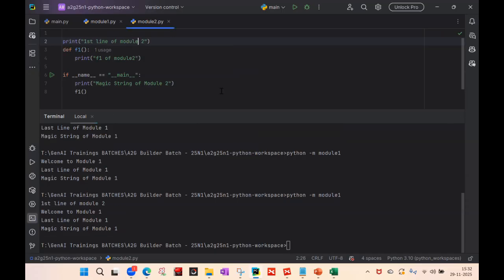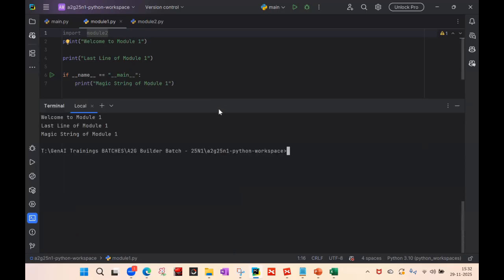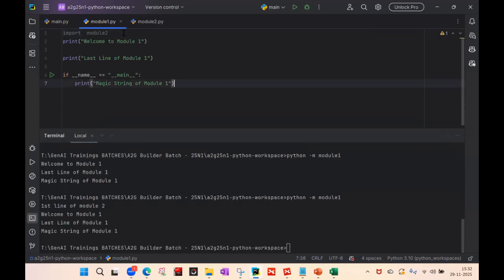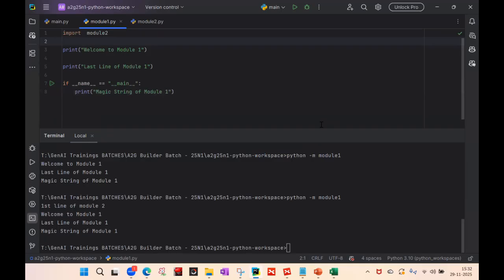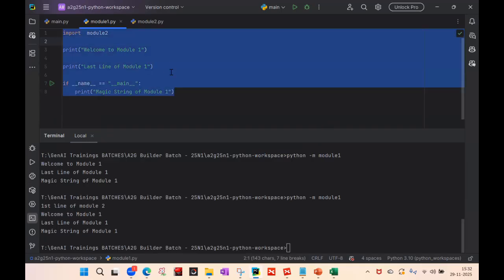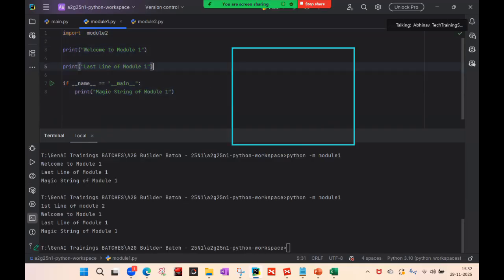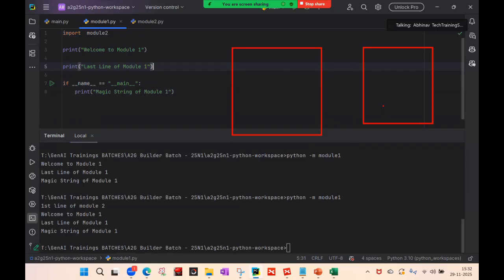Okay, now what is happening here? This is the example which will clarify every doubt. This is module1.py, and this is module2.py. Now what I'm doing is importing module 2 inside module 1. Now in this case, what happens?